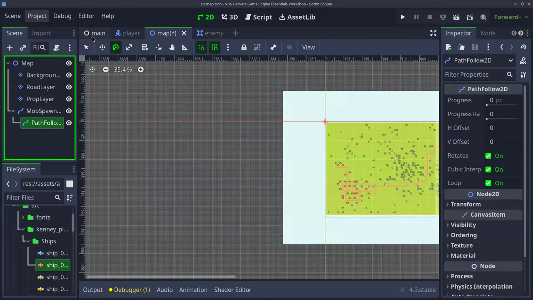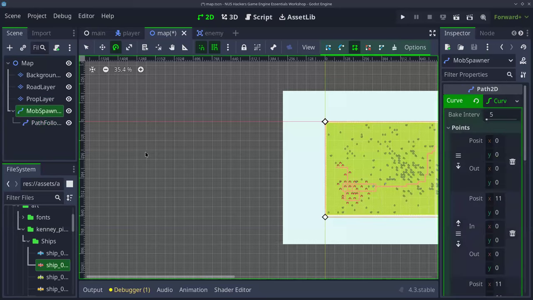All right, so this PathFollow2D can only operate if it's a child of a Path2D. What this PathFollow2D does, if you read the documentation, is it basically just has a point, and it follows along this entire path. So it can be any point in this path. Luckily for you, you can just call a simple function and get which fraction of that line you want. So this would be like 25%, and then this would be like 50%, and then here would be 100% and 0% of the entire line.